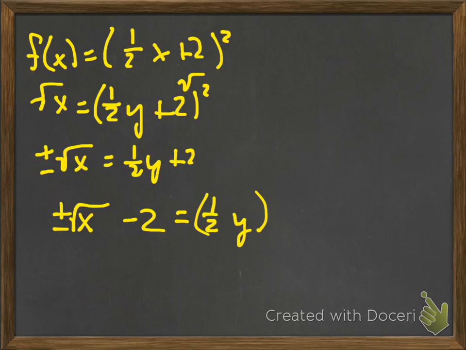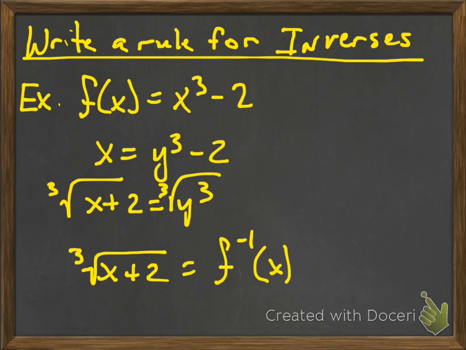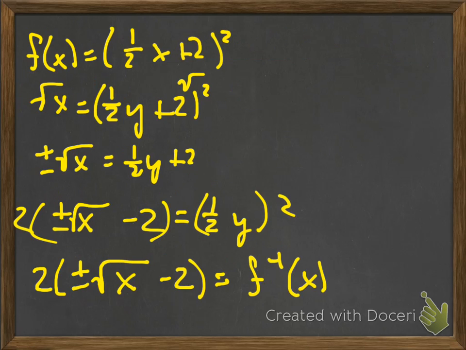How do I get rid of 1/2? Multiply by 2. So now I'm left with 2 parentheses plus and minus square root of x minus 2, close that parentheses, is equal to the inverse. Now you could say, well, okay, I look at this and I look at the other one. This could be an inverse. I would have to, I guess, combine them to see if they are. Whereas this one, because of the plus and minus, you should be able to tell that that automatically is not an inverse. But again, I think I'm just going to worry, not a function. I'm saying inverse, but it should be not a function. But I'll probably leave it like this. Just find the inverse, and then we'll kind of go from there.